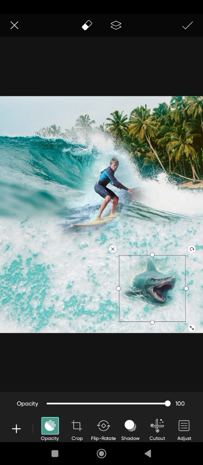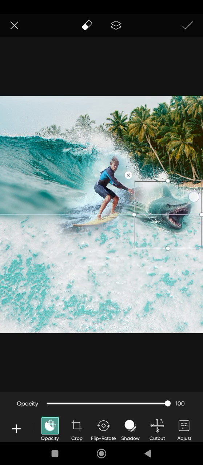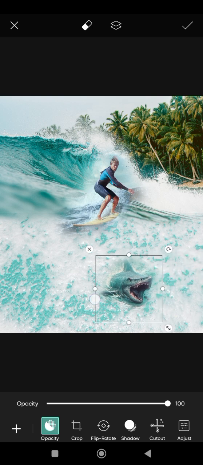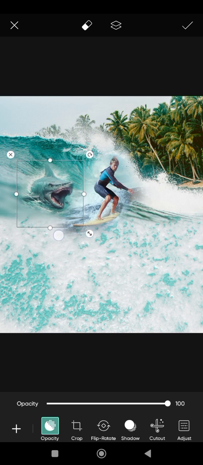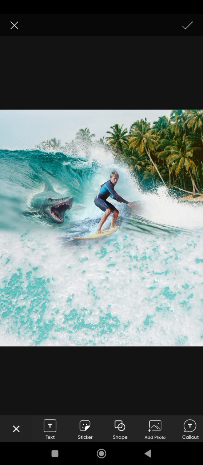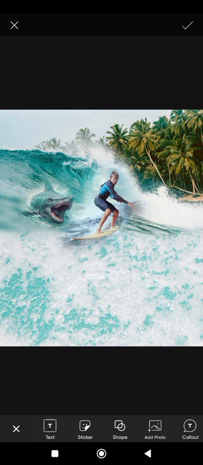Remember, it's a movie poster, and we're trying to communicate a message that this guy is trying to run away from the shark. So the shark cannot be here. It can't be here. Definitely it has to be here, like this, so that it can communicate the message that it's directly facing this young man here. All right, so there are things to note when you are doing stuff like this. That's the reason why I placed it here. So let's look at the original. Yeah, so we have this, and then we are good to go.